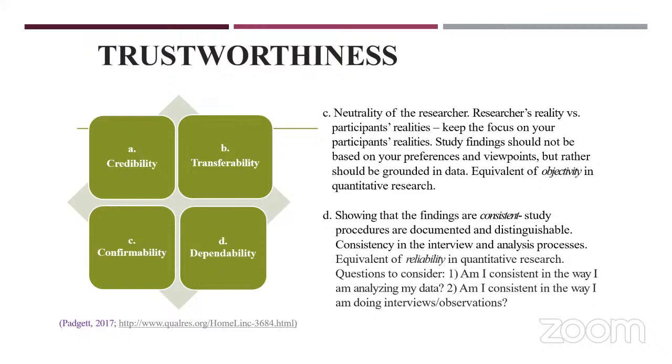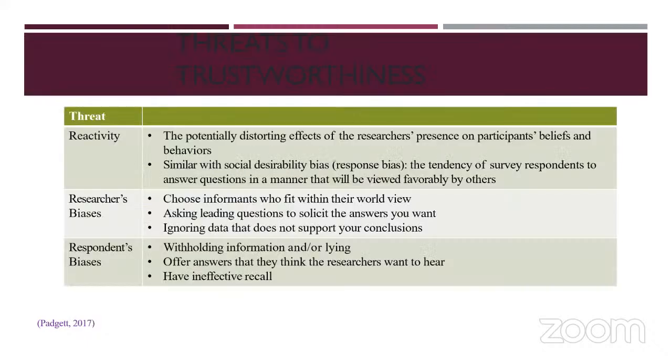Questions to consider. What questions do we need to consider? Am I consistent in the way I'm analyzing the data? Am I consistent in the way I'm doing the interview or observation? Sometimes we may put the question in a way so that we can get our desirable answer. So we need to check this part while we are claiming that this data is dependable. During that time, we need to check and recheck whether we have tried to influence our participants through our attitude.